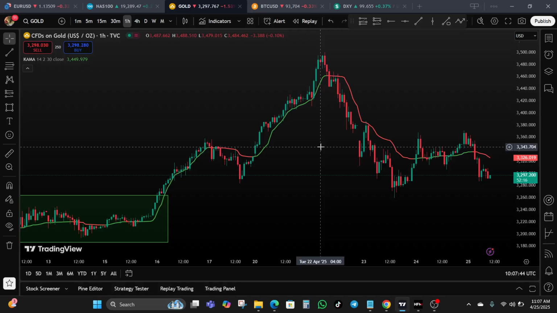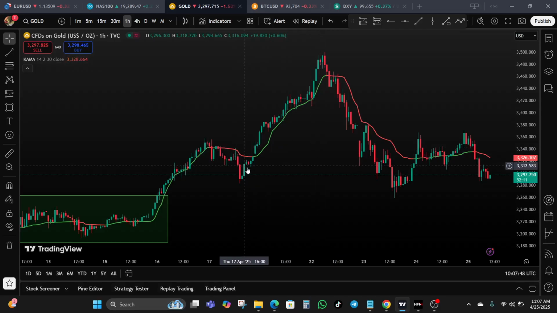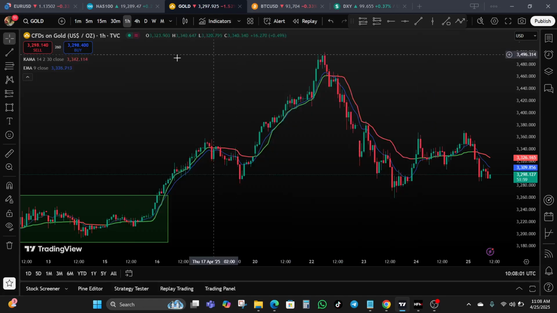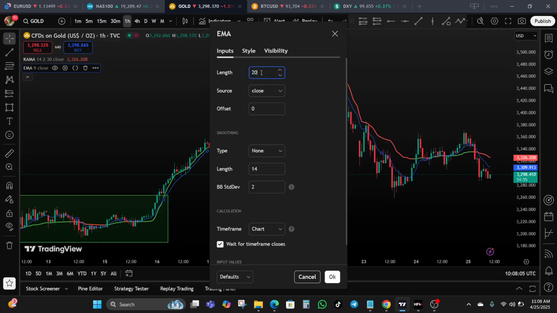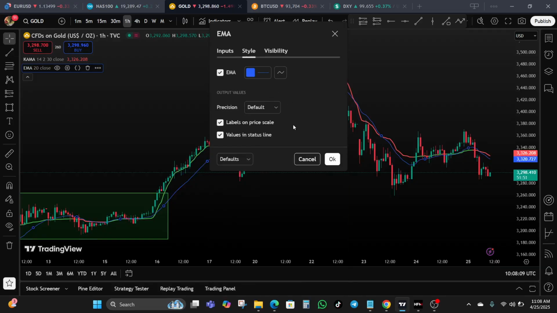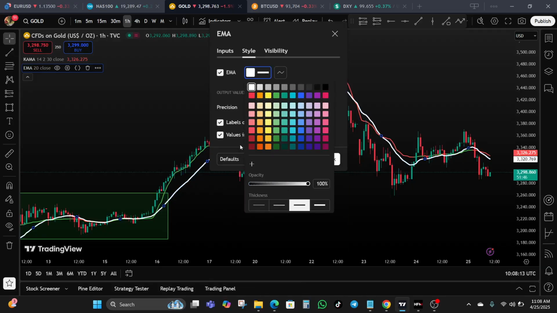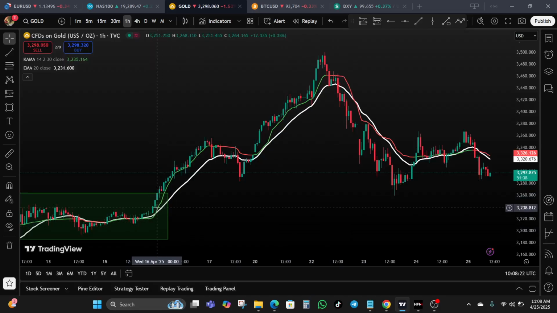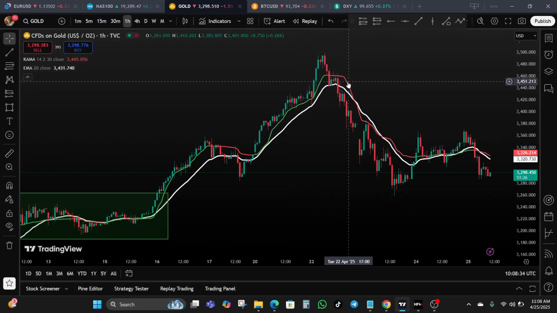Now, how do we trade with it? There are several ways. One common approach is crossover trading, using KAMA in combination with another moving average like the EMA. So in that case, let us just add the EMA to the chart. I'm going to set this to 20, and give the style something more visible. Now basically using this strategy, when the KAMA crosses above the EMA, you look for long trades, and of course the color of the KAMA line should be green. Then when the color of the KAMA line changes to red and then crosses below the EMA, you should be looking for short trades.